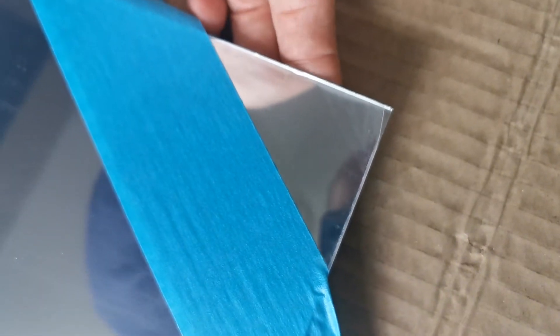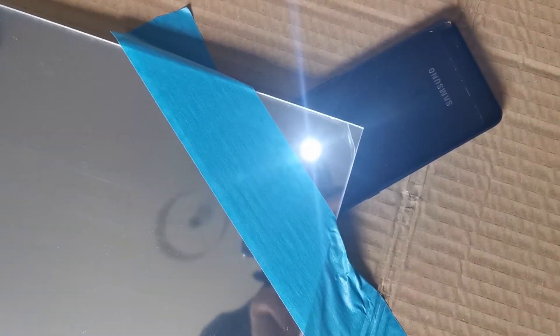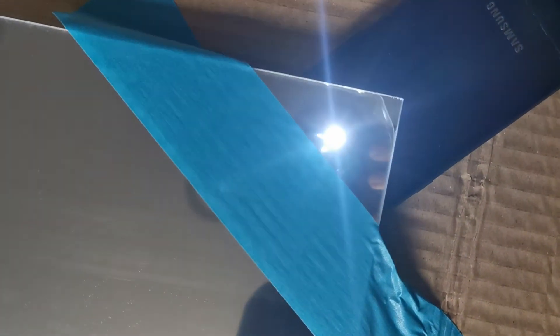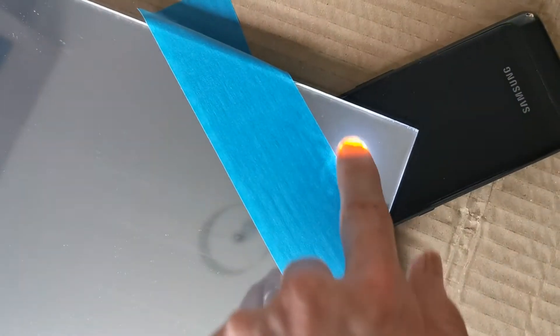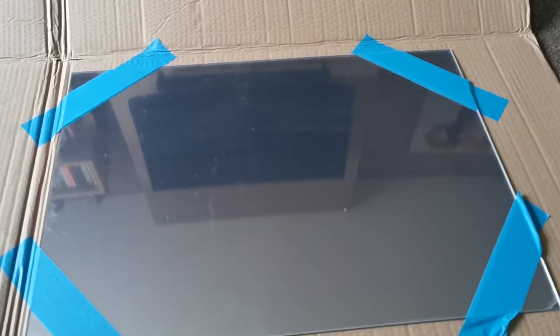At the moment it's acting as a mirror. What happens is when you shine light through from underneath, it will show through — demonstrated here using a phone light. The mirror is currently reflective and it's quite difficult to see through, but if I move that light underneath you can actually see straight through. That's the principle of how we make it work: put something underneath that shines light through, and the mirror operates.